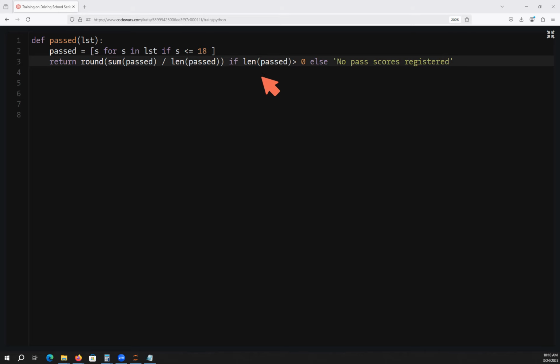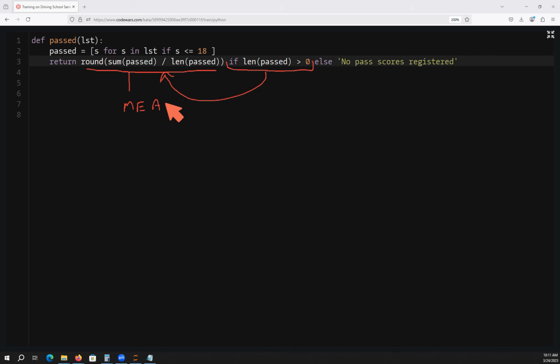So my condition here, let me space this out, is if the length of the list of the passing scores is greater than 0, I'm going to execute this portion, this round.